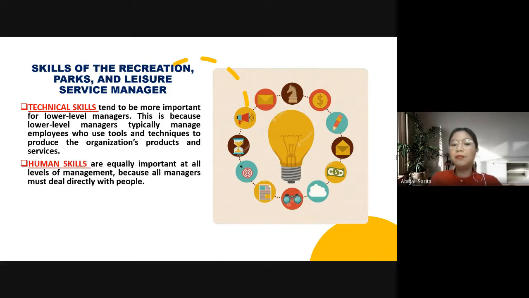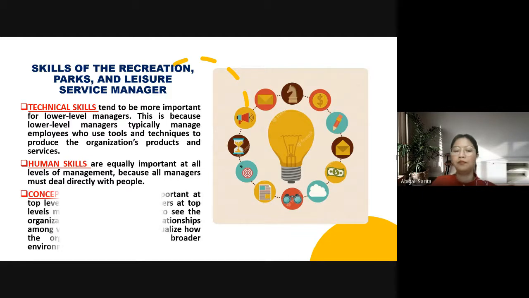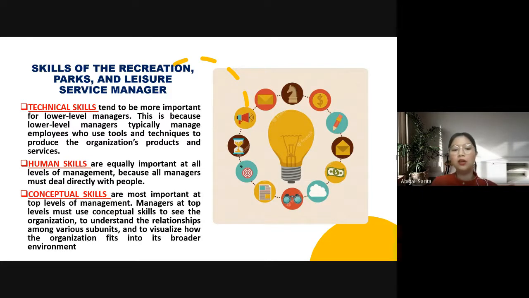Human skills. When we say human skills or people skills class, you know how to handle people. You know how to communicate with different kinds and attitudes of people. So, alam mo paano sila pakisamahan lahat. Conceptual skills. When we say conceptual skills class, these skills are more focused about tactics or strategizing. Ibig sabihin, pag meron kang problem, makakaisip ka agad ng concepts na pwede mong i-connect doon na pwede mong gawing solutions or pwede mong gawing strategy in order for you to solve that problem.